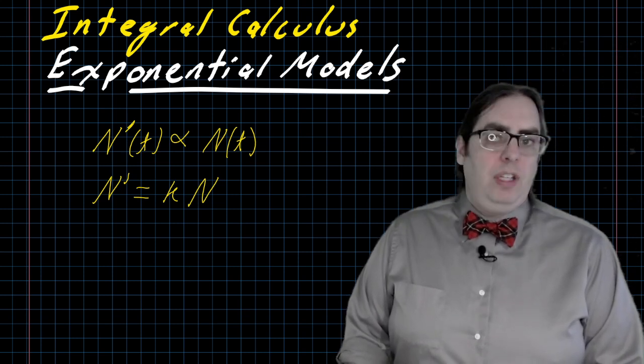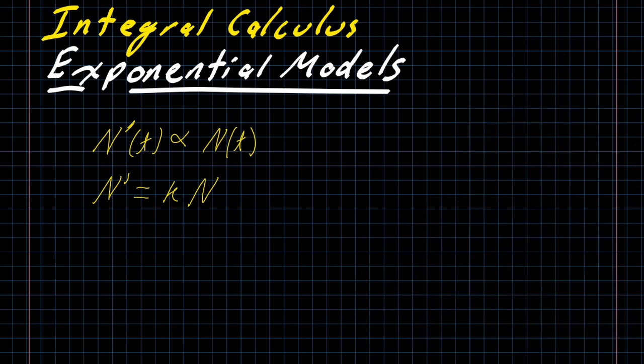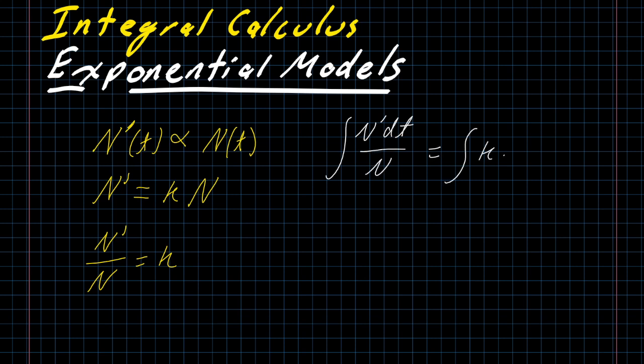All right, but this is a differential equation. And in fact, if I get my head out of the way, this is a separable differential equation. It's kind of boring as separable differential equations go because it doesn't have an independent variable showing up at all. But I can still solve it by direct integration. Remember, n prime dt, well, that's just dn. So we have the integral of dn over n is equal to the integral of k dt.